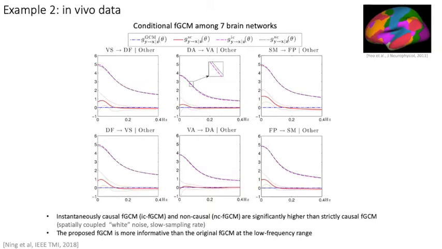Basically, the red curve is very different from the blue curve here, and the red curve has, I think, a very interesting shape in the 0 to 0.1 hertz frequency range. That is the range we are interested in for functional MRI, the range of the hemodynamic response. See, for example, dorsal attention to ventral attention: there is a non-zero measure here, but the other way, ventral attention to dorsal attention, is almost 0. Maybe the interaction between these two regions is only one directional. That may be interesting to test with another approach.